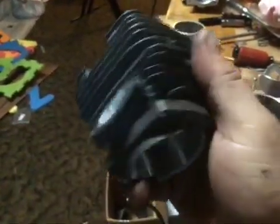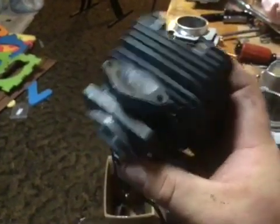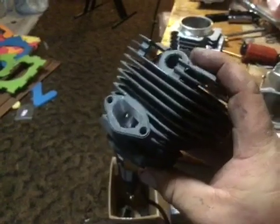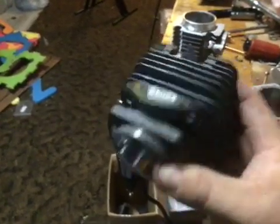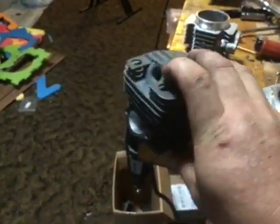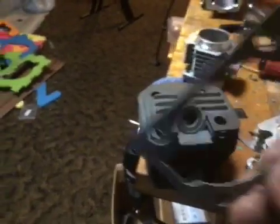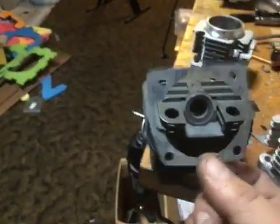This is from a G6200, a China remake of a Husqvarna. So I was looking at it. Here's the base gasket for that cylinder.